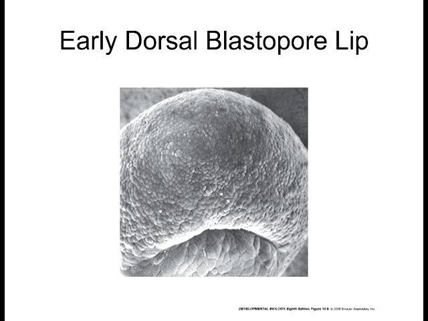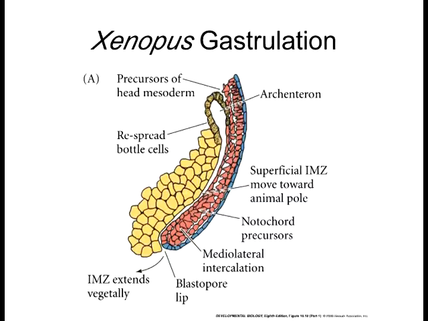Here's the electron scanning micrograph showing you how these bottle cells will start involuting. This creates the dorsal blastopore lip. These cells will start moving underneath these. Now, the blastocoel is right about here, underneath all of these cells. So this is going to start moving just right around the blastocoel of the embryo. That's one of the reasons why it needs the blastocoel, is for these initial movements to give it space for the cells to start moving around. So you can see a side view here. You get these bottle cells.